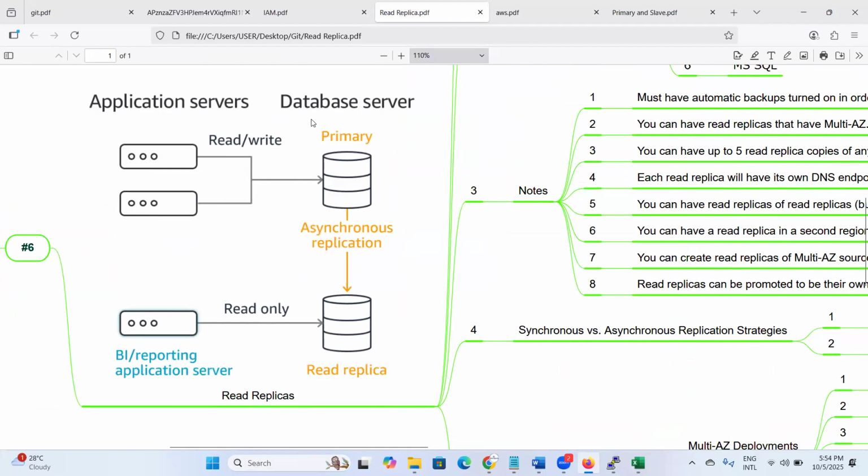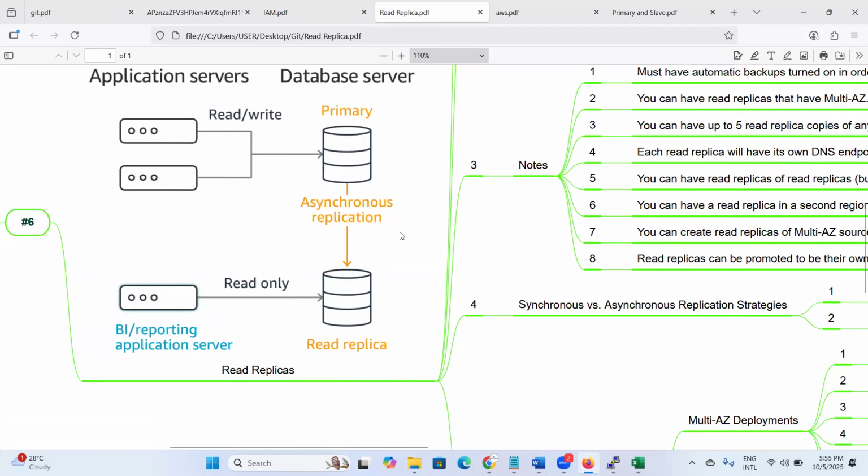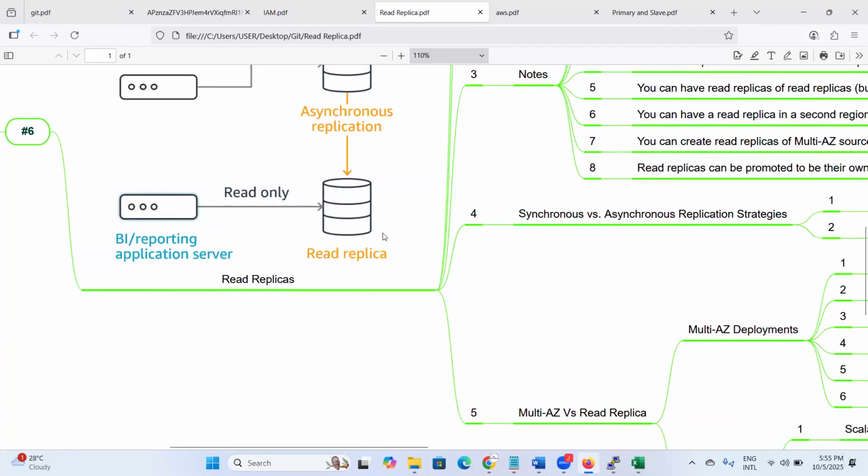So here also we have the master server and read replica, guys. From this server, we read. So here, read and write. If you want to get any BA reports, you access this one and get the report, guys.